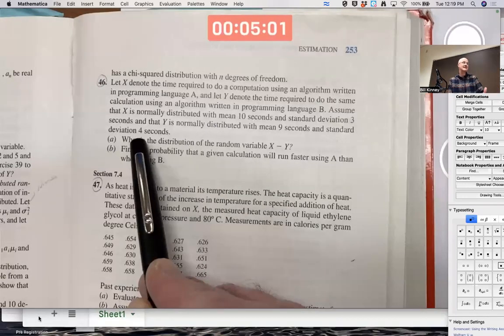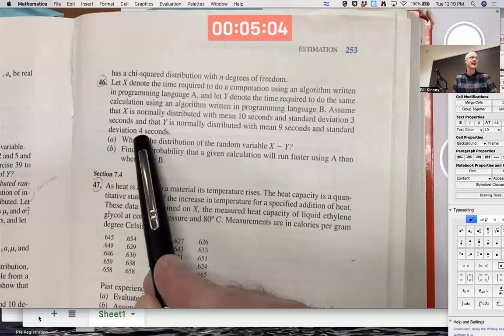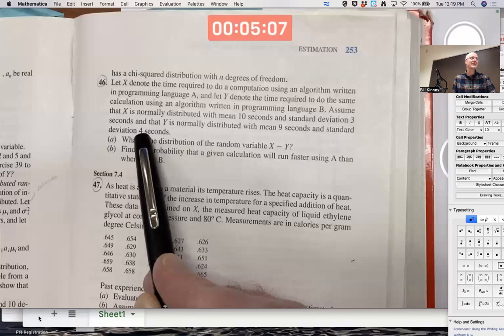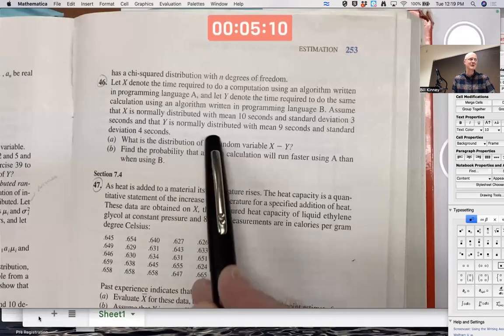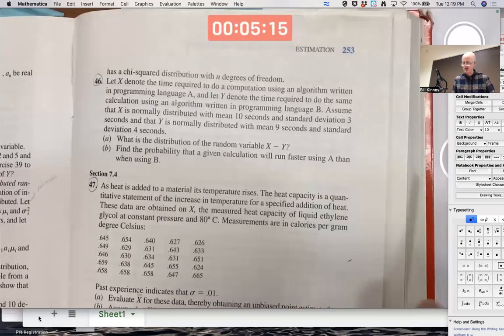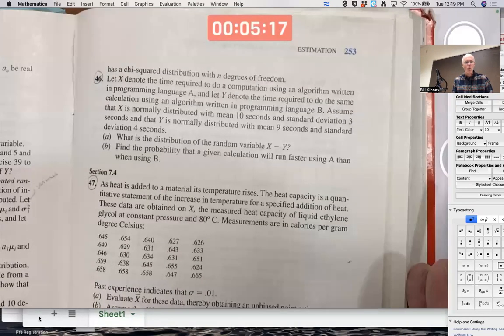These days, if anything takes longer than a tenth of a second, we're like, why is this calculation taking so long? But in the olden days, that might be more typical to take a certain number of seconds. And maybe if the algorithm is complicated enough, it still could take a little while even today.